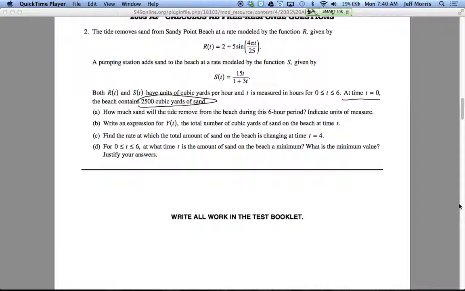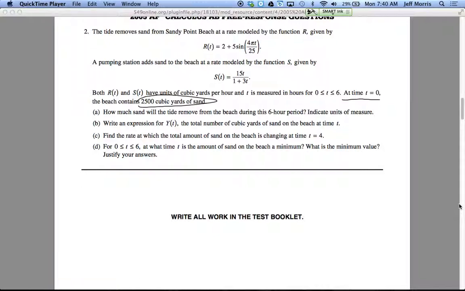They would probably do this during high tide and low tide, and from 0 to 6. I imagine they probably do this when nobody's on the beach. So from 0 to 6, maybe it's from midnight to 6 a.m. Okay, maybe during the day they don't pump sand back on the beach. Maybe this is during the night. I don't know. We don't have any more information about this problem. I'm just guessing. But they only do it during a 6-hour period, and then the other 18 hours of the day, it's off. They just let it erode away.